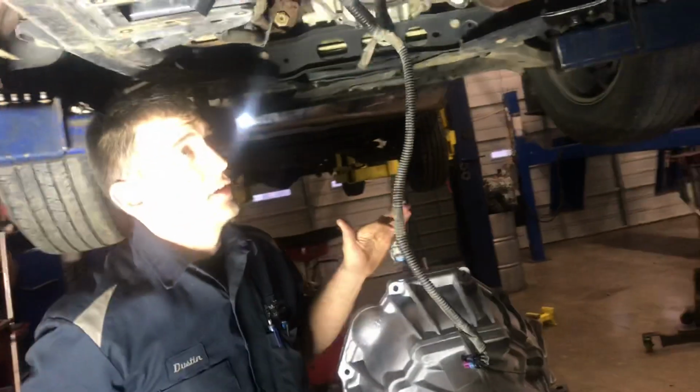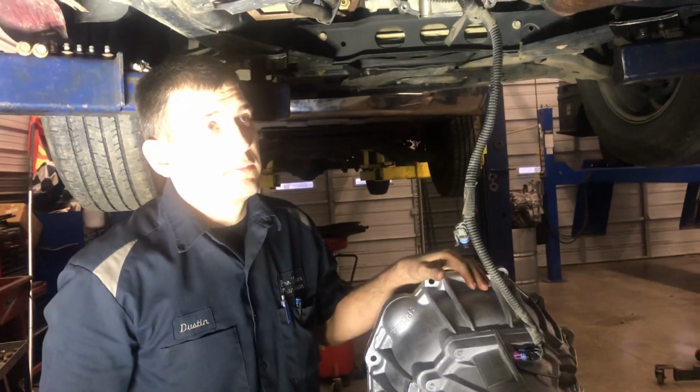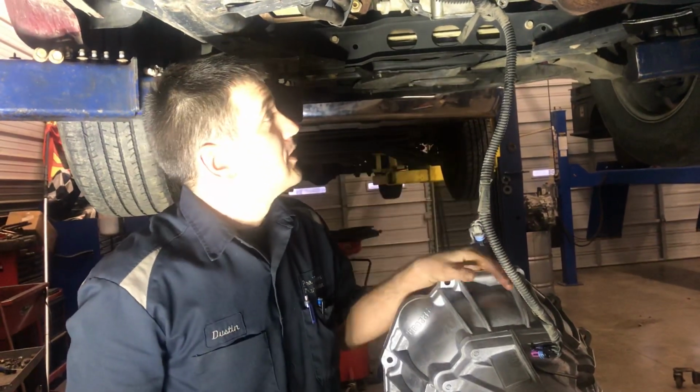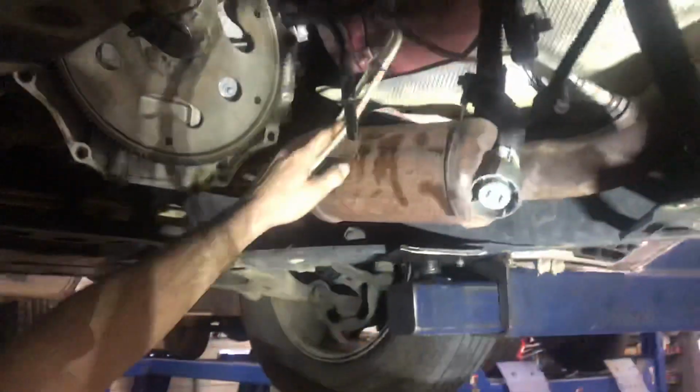Alright. We got this, it's an '05 Envoy, but like a Trailblazer. We got the transmission done, and we're going to stick it back in. I'm blowing the cooler lines out. I flushed them out with cooler flush, run through one line and out the other one. We went over it in the last video, but I was talking to him in this one.